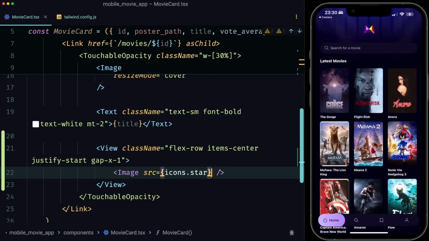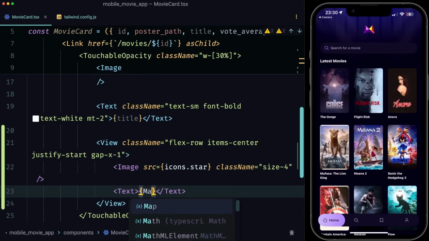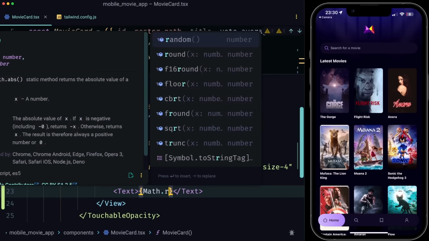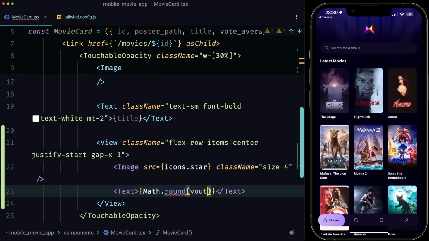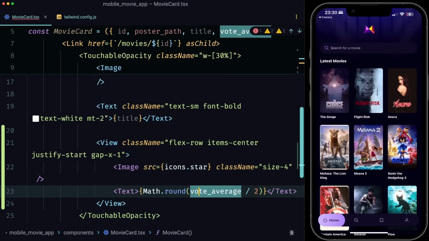So we want to display the number of stars for each one of these with a class name equal to size-4. And below it, we can render a piece of text that'll round up the current score. So I can use the Math.round, vote average divided by 2. Because it goes up to 10, we want to have it up to 5.